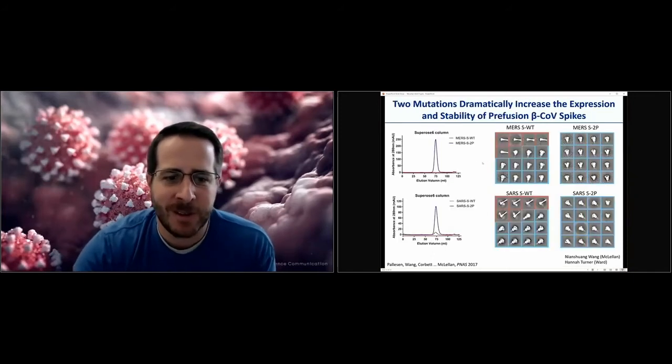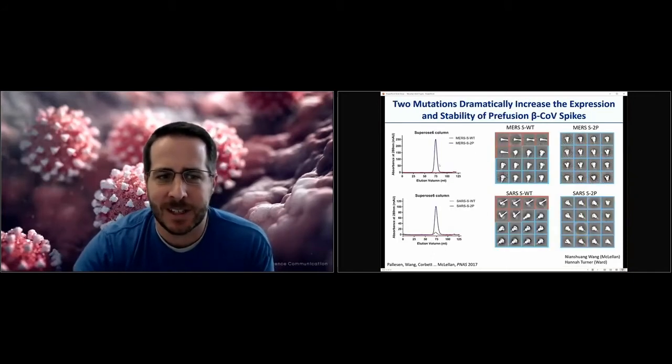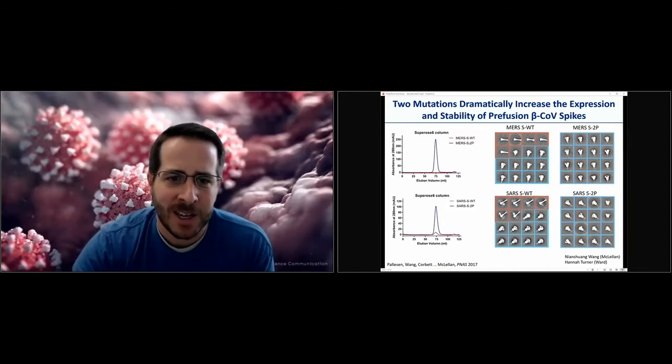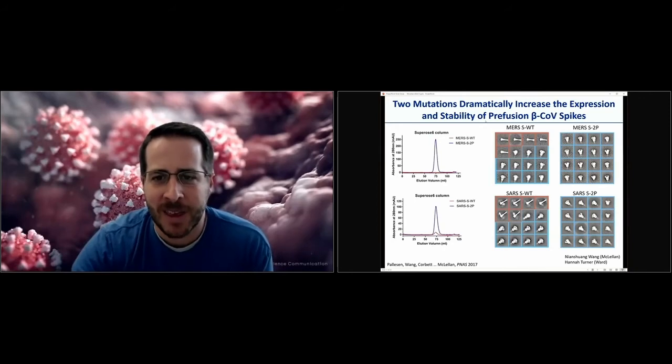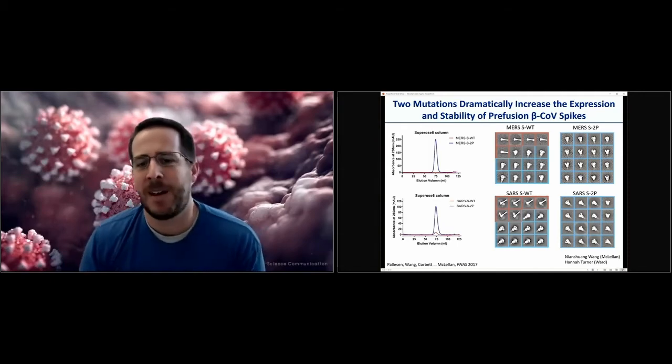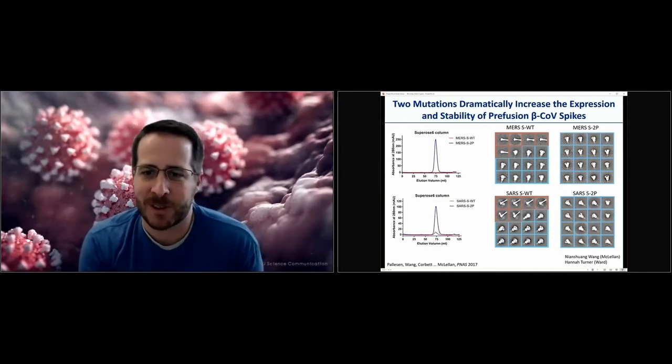And here's a different way of looking at the results based on gel filtration. So the wild type ectodomain barely produced any. If we look at area under the curve in red, there's essentially none. Whereas with the 2-proline mutations, we get a huge boost in expression. And then Andrew Ward's lab looked at this by negative stain EM. The wild type spikes, after purifying and shipping them to Andrew, were this heterogeneous mixture of pre-fusion and post-fusion, which we think is suboptimal for vaccine design.